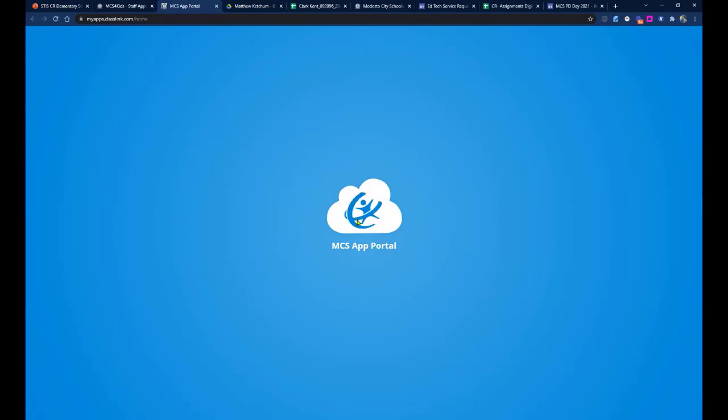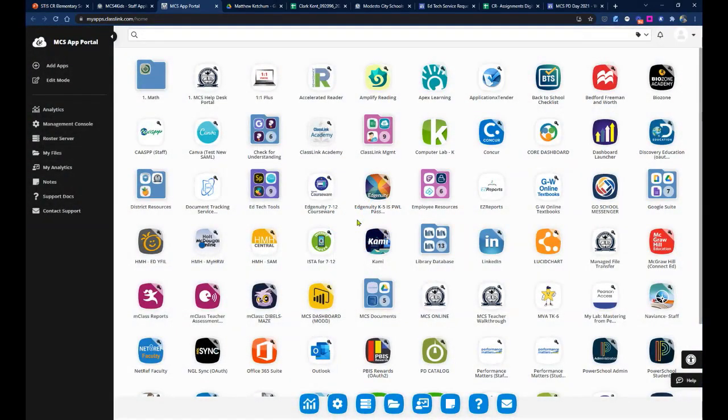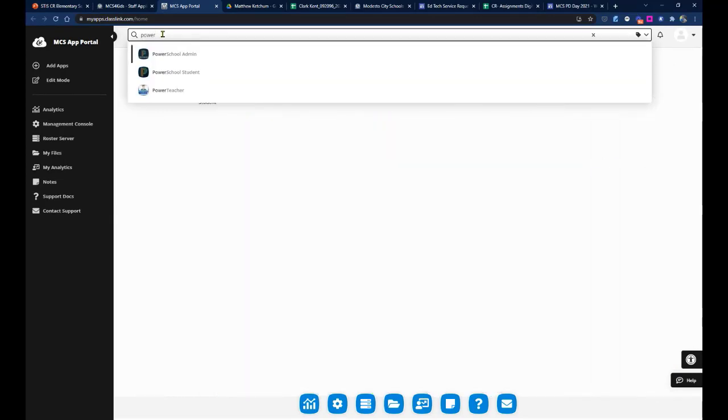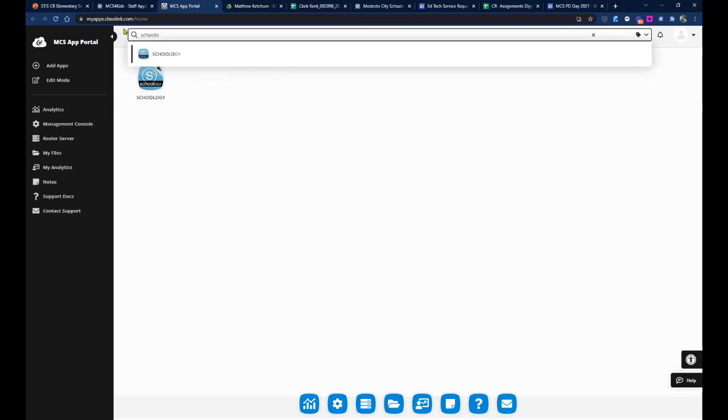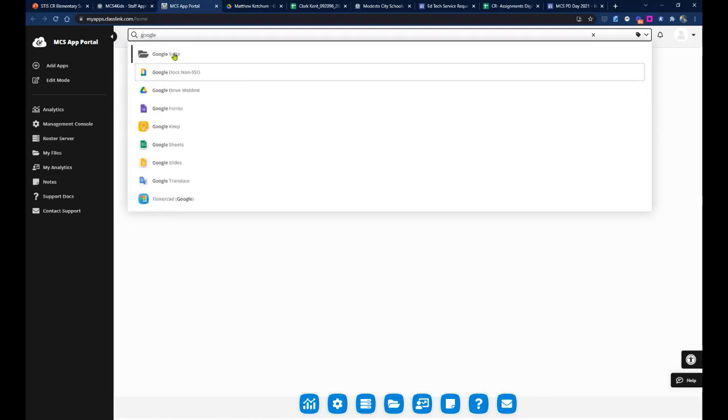And you want to log in. If it has you sign in, just use your district username and password. And this is how you get to all those apps that we'll be using. I have a lot on my screen, so I use the search a lot at the top. So if I was trying to find Power Teacher, just type in the keyword for the app, and you can see I can click on it here, Power Teacher. If I was looking for Schoology, just start typing that in. I can find Schoology. Really easy to go to the app. And then Google Drive. How do I get to my Google Drive? There it is. I just type the word Google, and here it's listed, Google Drive, and that's the one you would use right here, and you would click on it.